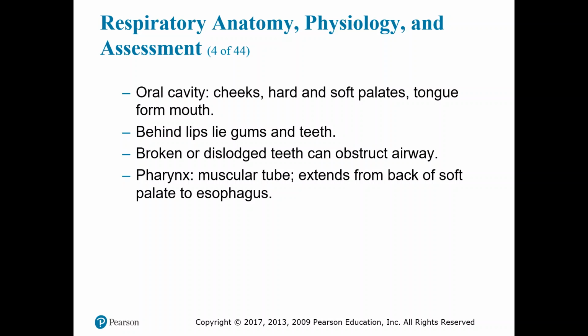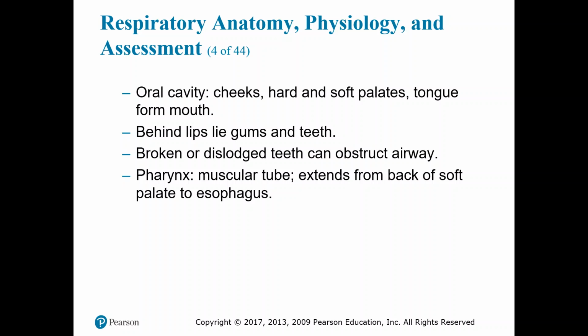The nasopharynx is the uppermost region, extending from the back of the nasal opening to the plane of the soft palate. The oropharynx extends from the plane of the soft palate to the hyoid bone. The adenoids, lymphatic tissue in the mouth and nose, filter bacteria. Either hypertrophy or swelling of the adenoids from infection may make them large enough to obscure the view of the posterior pharynx. The laryngopharynx extends posteriorly from the hyoid bone to the esophagus and anteriorly to the larynx. The laryngopharynx is especially important in airway management.